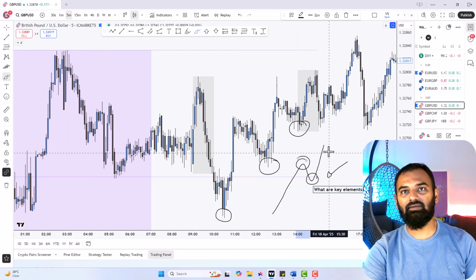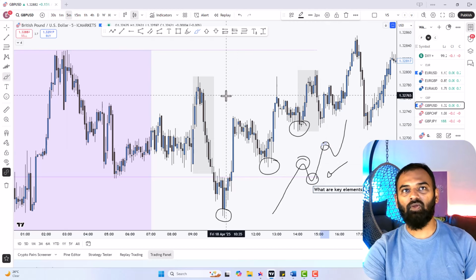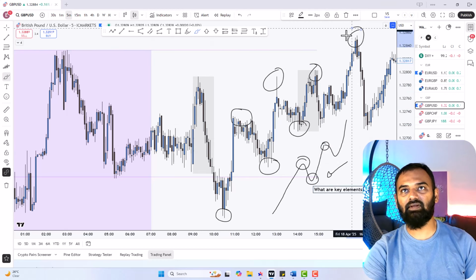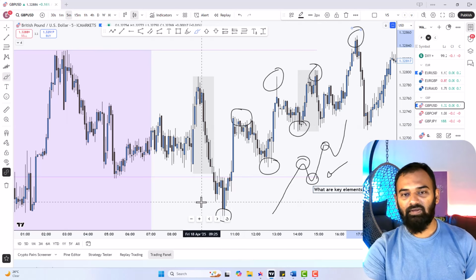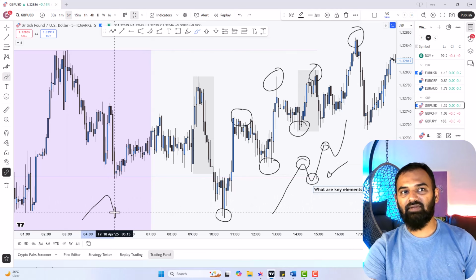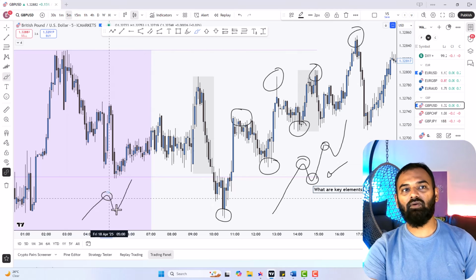Similarly, this is a high. It is coming back down, then going up. This is another high. On this chart, particularly, this is a high, this is a high, this is a high, this is a high. So it is very clear that whenever price is moving in any direction, it is changing its direction for some time. When doing so, it is creating a high or a low.